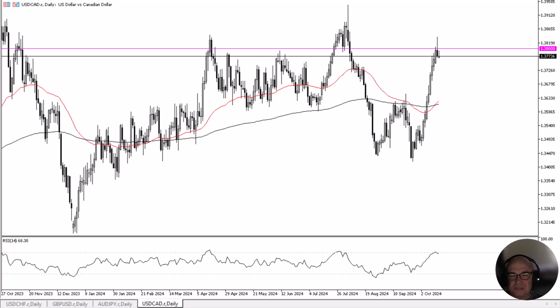Keep in mind that both of these currencies are somewhat interdependent in the sense that the United States and Canada share one of the largest borders in the world, and of course, a very tight trade route between the two countries. The Bank of Canada has cut rates several times, and the Federal Reserve cut rates 50 basis points recently. So there are a lot of questions as to whether or not there is going to be momentum in Canada, because if the United States starts to slip, there goes Canada's biggest customer.